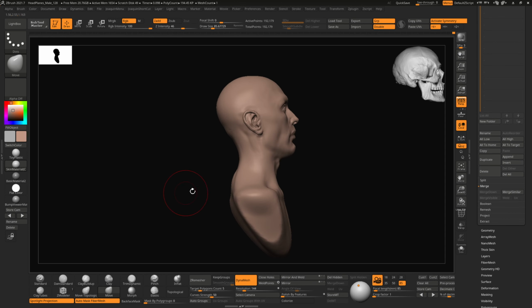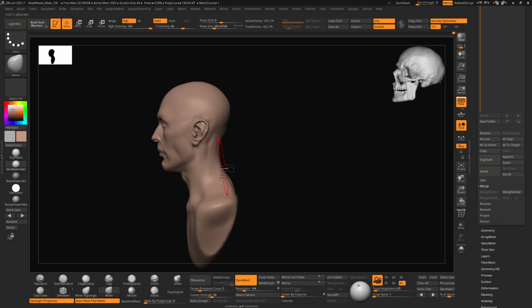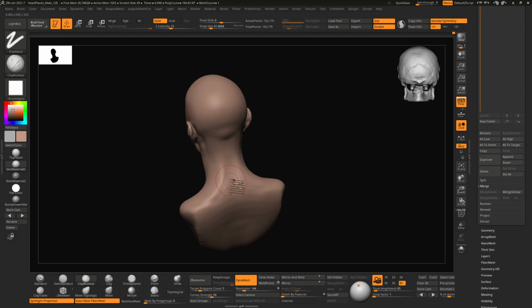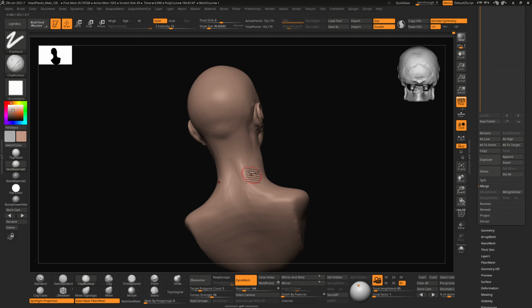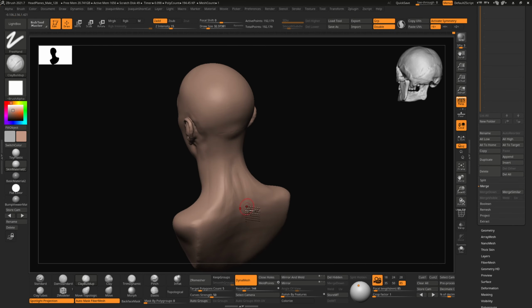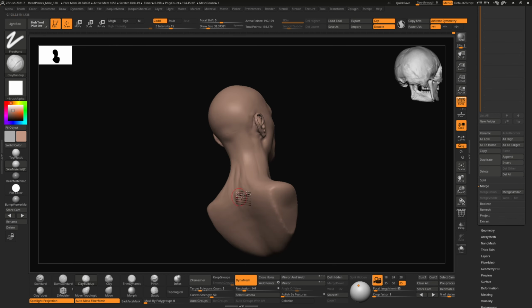And here, the back part is a little bit like a mess. Actually, let me fix it. So of course you have the trapezius muscle that's coming from here, but as well you have the spine.